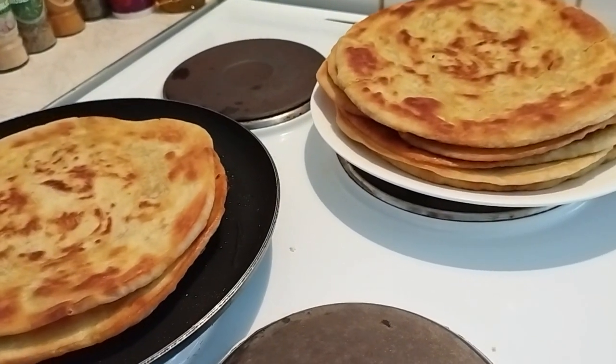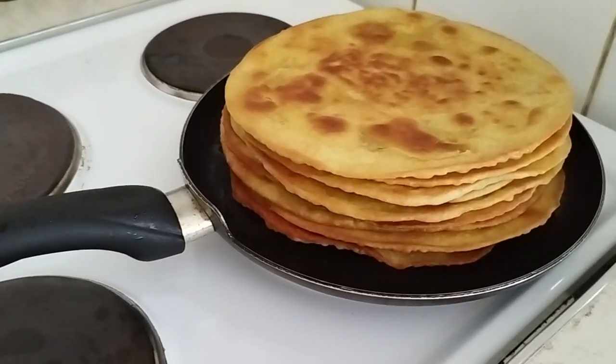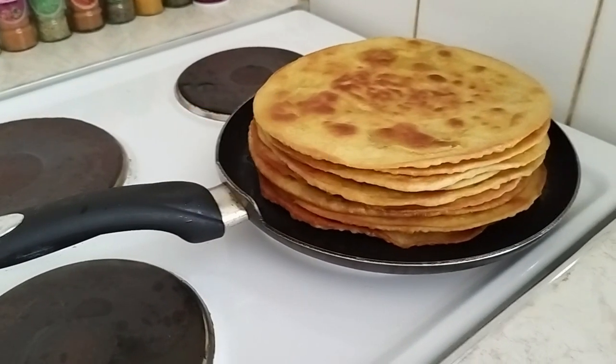Very happy with the results. There you go, my chapatis are ready. Enjoy.